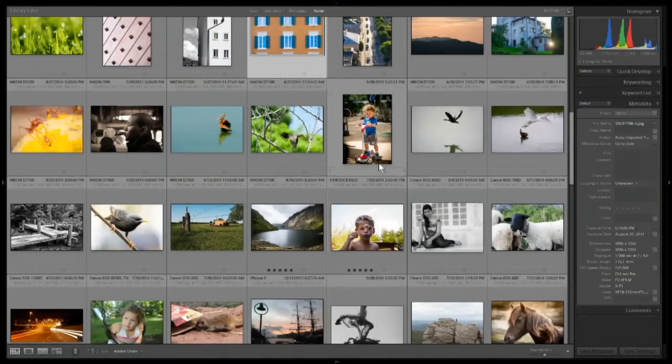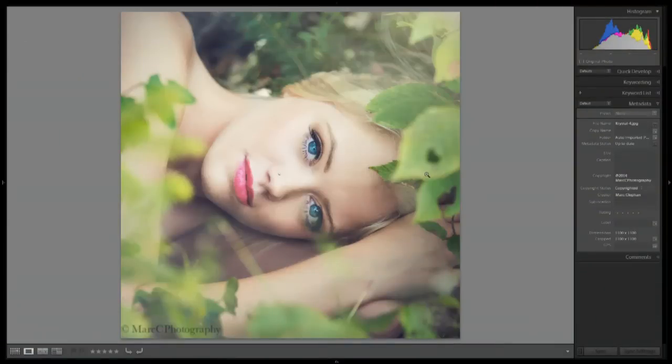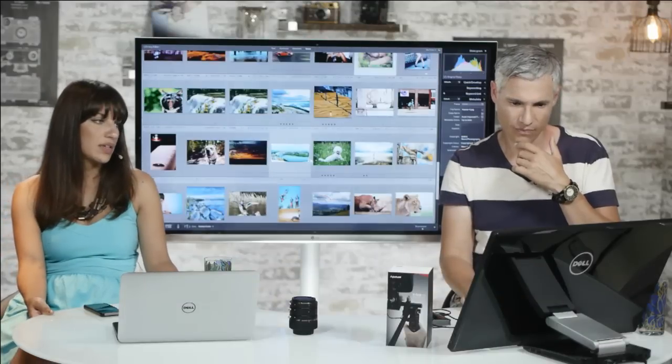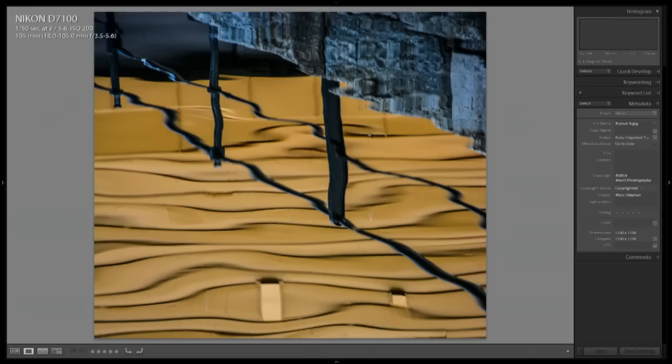So what other thumbnails catch your eye here, Chelsea? Or on 500px or Flickr or wherever. This horse catches my eye. Eye contact, you can see the eye contact in the thumbnail. Yeah, eye contact is important, and that makes you want to explore it more. You have to get people to click on it first. Where's the horse? Scroll down. The race car is good too. Oh, the lion. I still don't see the horse. Bottom right. This one is pretty cool.